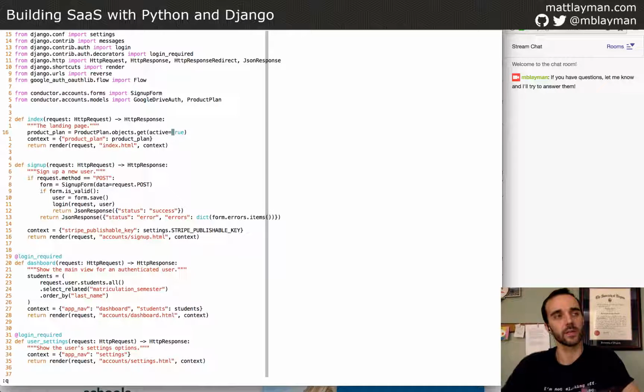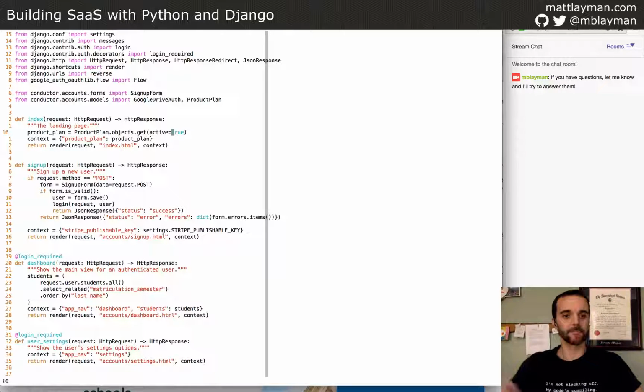So it should be sufficient to say what's the first one, because in 99% of the cases or more, it will be just one plan. I'll only have one thing active. But in that very small window of time where I'm actually changing things, I don't want the main page of my website to break, because if I go with this route, if I add a new plan, there will be a small window of time where if you go to College Conductor, it will break, it will raise an exception, and Django won't know how to handle it, and it'll give up, and I'll show an error page to the user, which is not what we want to happen.